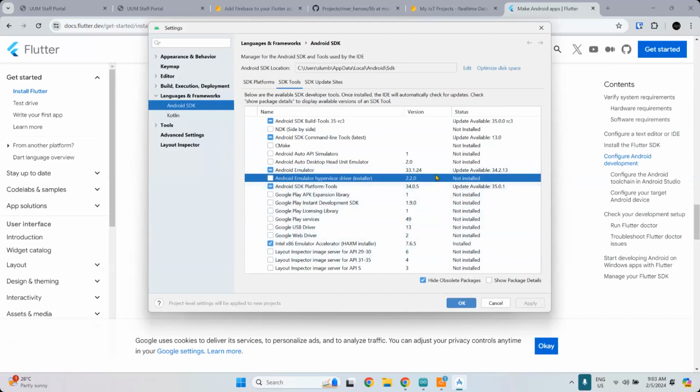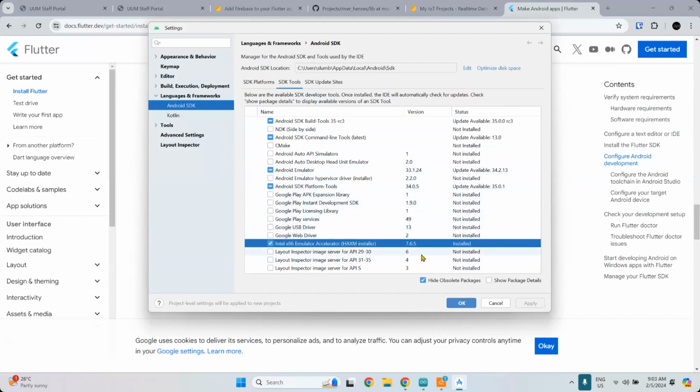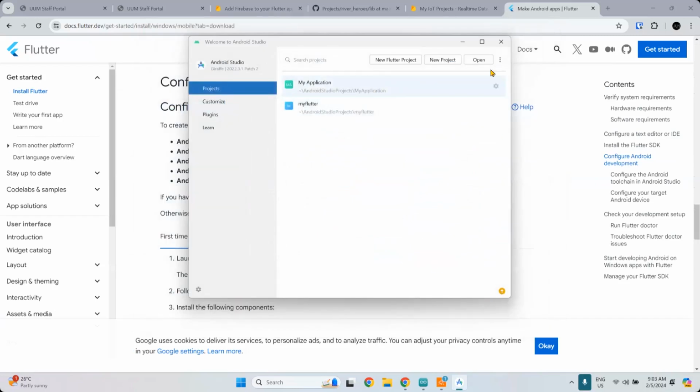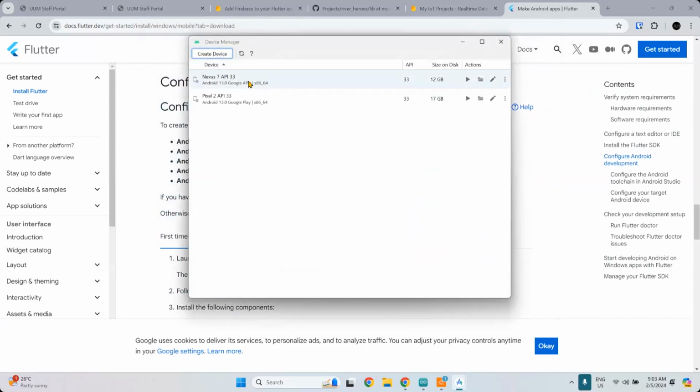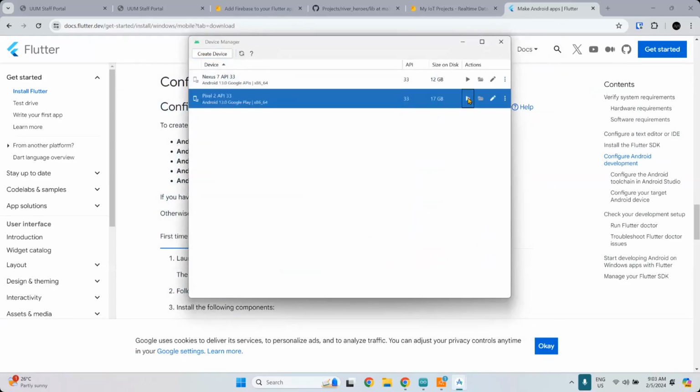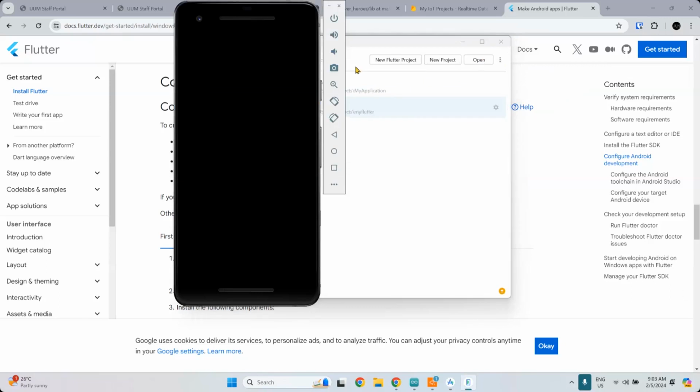But I don't install this one because I'm running on Intel. I'm running on i9. So you can install the Hexam installer here to speed up your AVD. So once you have that, you can test your AVD. Like for example, mine here, I have Pixel. If I want to run my AVD here, you can just test it. Just make sure that your AVD is working.